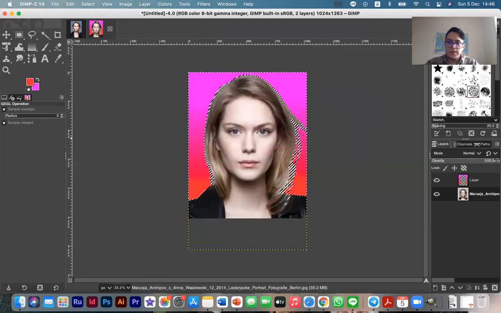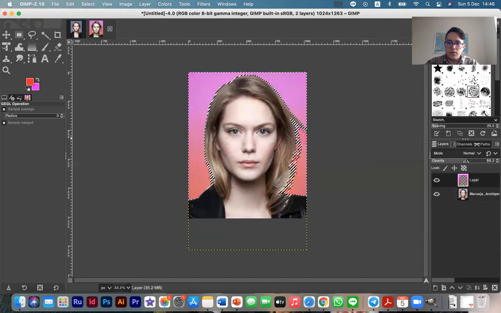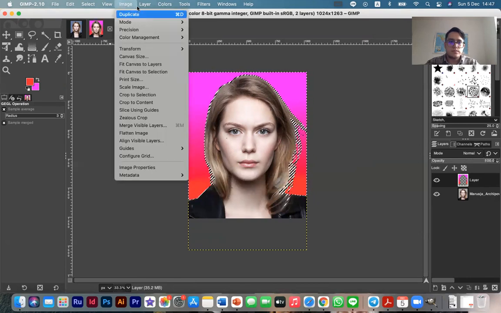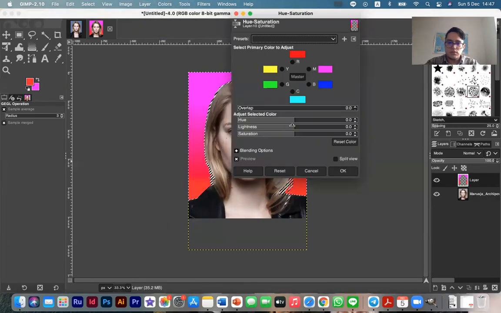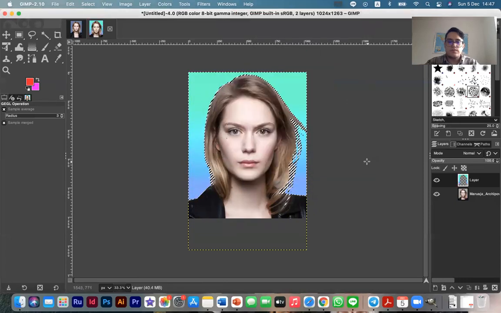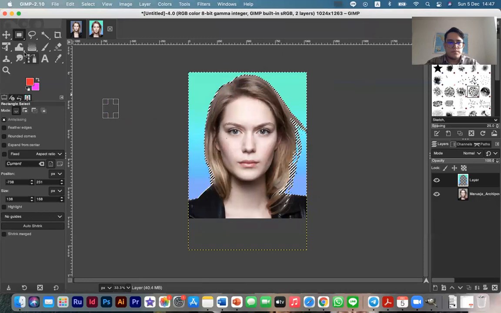We can change the opacity of the background. And we have hue saturation, where we can see the changes with the colors. You can see it changing. All right, so this is how you can make the background, just like that.